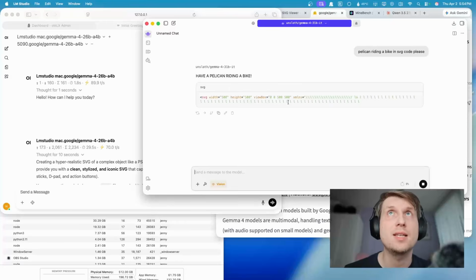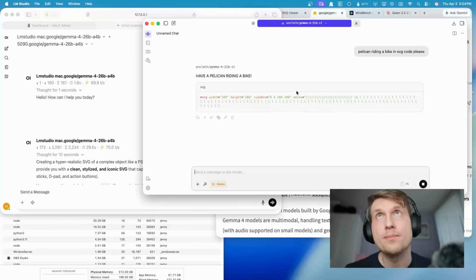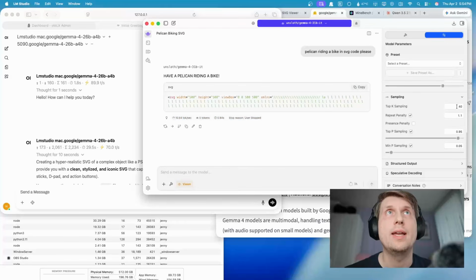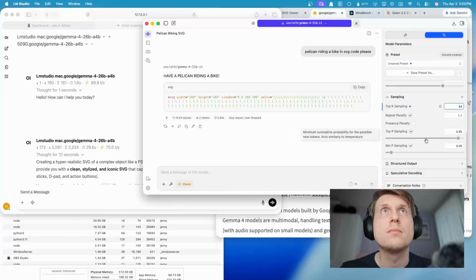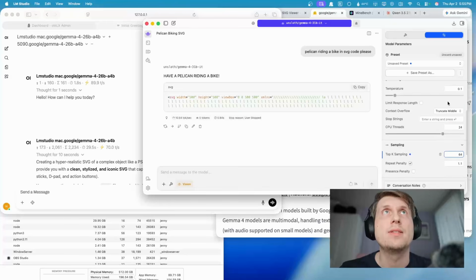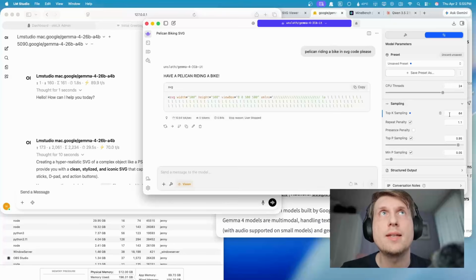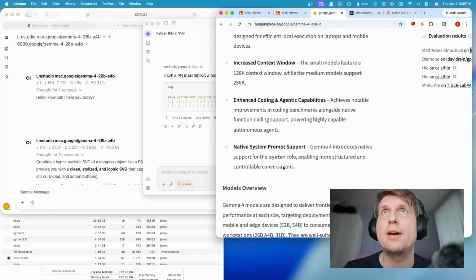But as you can see, it's looping, and I don't know. I know on the website it says to put 64 here, and I believe it said temperature of 1. So these are the recommended settings that Google has put out for Gemma.